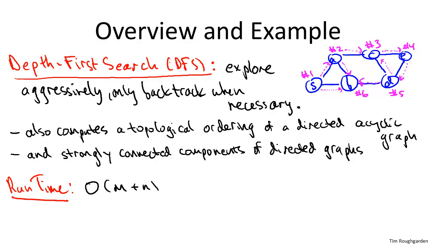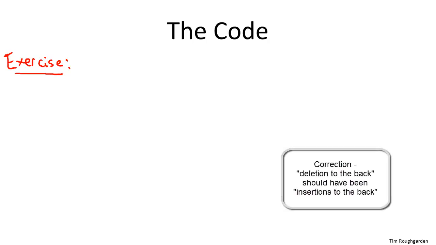So let's now talk about the actual code of depth-first search. There are a couple of ways to do it. One way is to make some minor modifications to the code for breadth-first search. The primary difference is that instead of using a queue with its first in, first out behavior, you swap in a stack with its last in, first out behavior. Again, if you don't know what a stack is, you should read about it in a programming textbook or on the web. It supports constant time insertions to the front and constant time deletions from the front, unlike a queue, which is meant to support constant time deletions from the back.